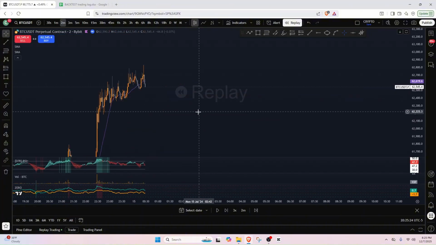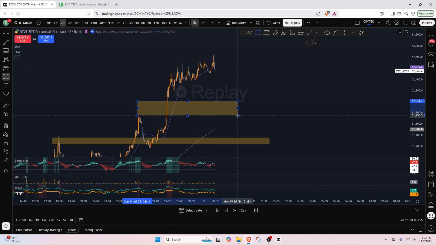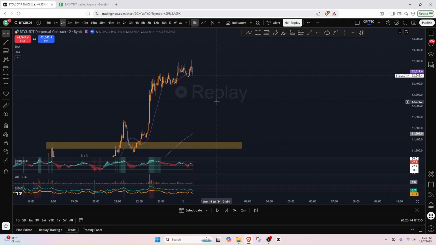Okay, all right, so I'm looking for a flip over. There's a lot of space here, a lot of imbalance here. All right, prices went up so fast, left some people out. Some people still have orders there. Market does usually tend to come back to those. So that's a good level.